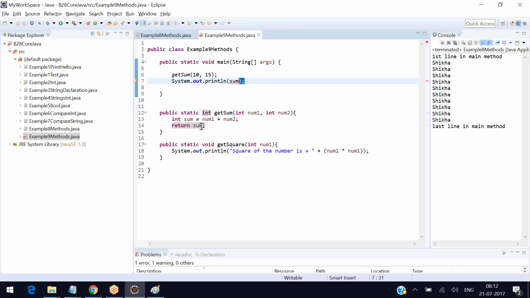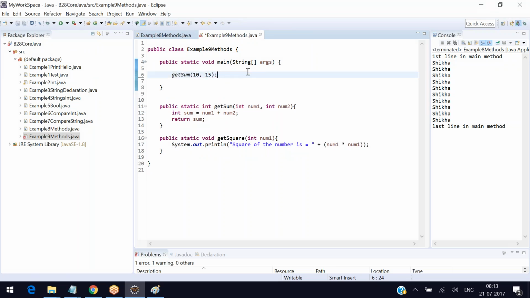Instead, how can I access this sum here? Because I have to get that sum somewhere here in some local variable, and I have to call this getSquare method with it. That's my requirement. So all you can do is say int, because this method returns an int sum, and again I'm telling you, you need not say sum. It is not necessary that since here you have used sum, here also you have to use sum as a variable. You can use anything, sum1, anything.